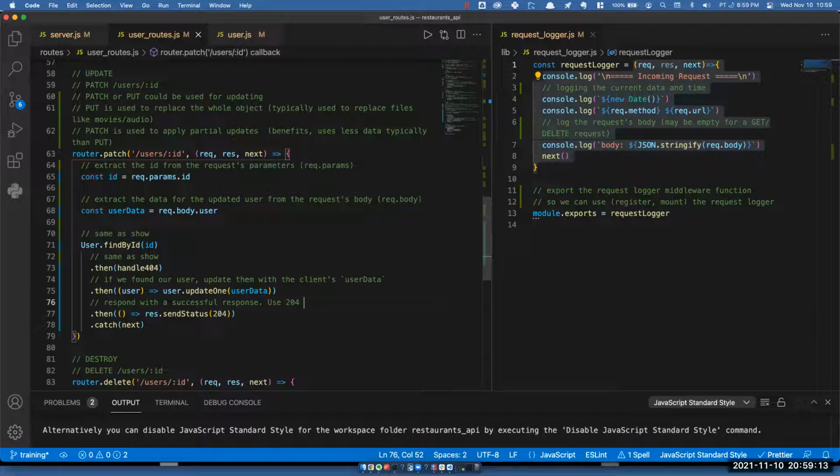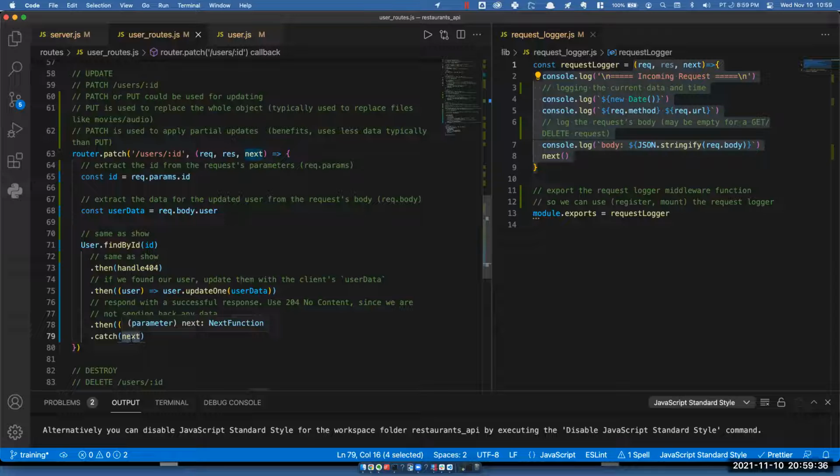Use 204 no content since we are not sending back any data. And then, as always, if an error occurred at any point, we'll call the next middleware to go on to the next function.